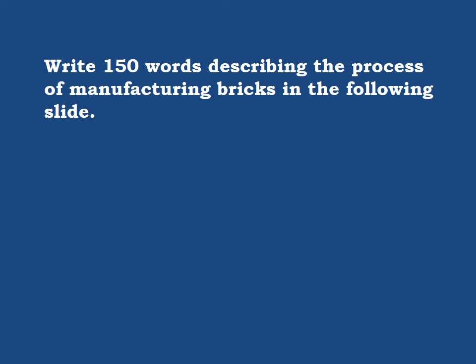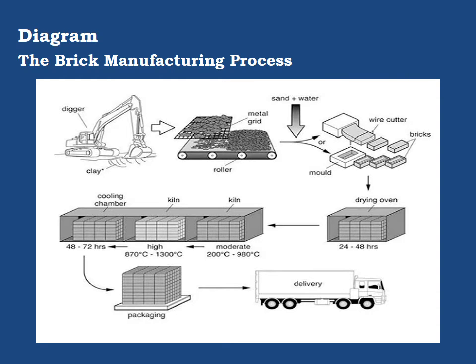I gave you some instructions, some information about whether you can use verbs, let's say one verb for each step, so that it can help you when you make your sentences. And of course, I gave you some reminders that you should use the passive, you should use sequencing words. This is the diagram, if you remember from last time, and these are the steps. Now let's go to the sample writing.